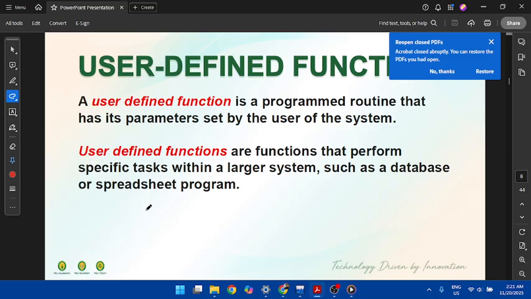You have a function whose data type is int, then the function name, which is add, and then we create the parameters, int a and int b.